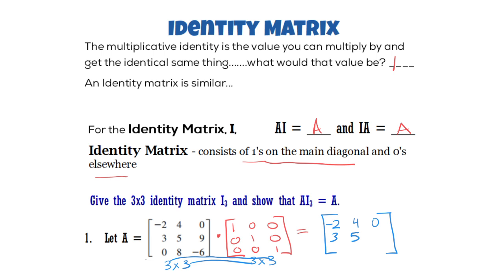All right, last one that I'm going to do here, I'm going to take this times the last column. Again, 0 is going to cancel out in the 3 and the 5. All I have left is that 9. And you can see I'm starting to build this matrix that happens to be identical to this matrix. And I'm going to stop, but I could keep on going. I could go ahead and multiply that last row, and I'd end up with the 0, 8, negative 6 there. Okay, so that's how the identity matrix will work.